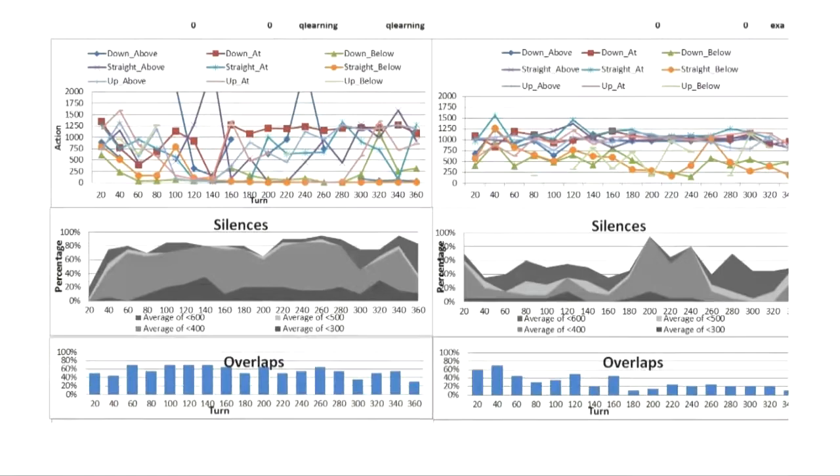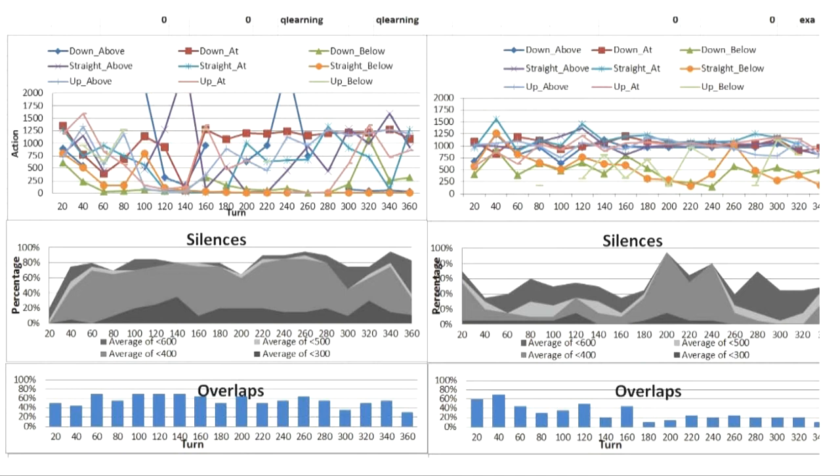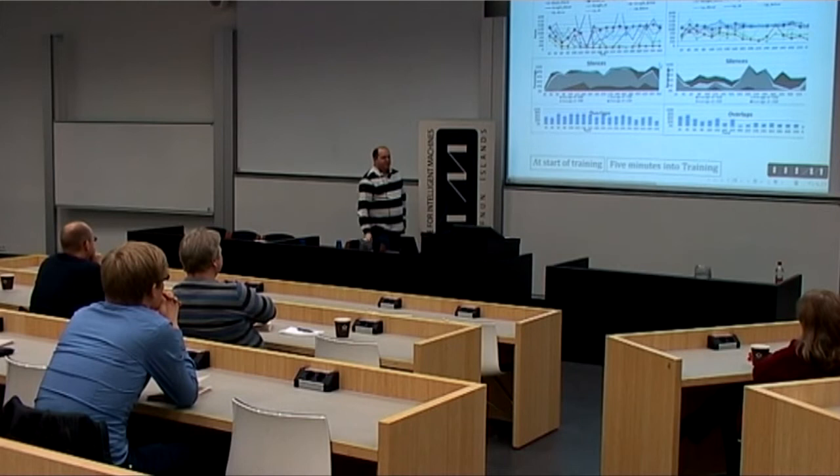It's difficult to puzzle out what's going on just from these graphs, but what you see is that in at least a couple of these states, the silence goes very small. And those states correspond to the ones that are pretty easy to predict. That allows the agent to really quickly recognize the end of an utterance and start its next thing without an overlap. I think I've probably run a bit long there, so I'm going to cut it here and open up to any questions anyone has.